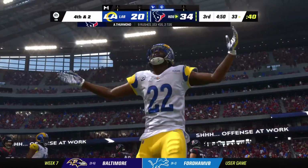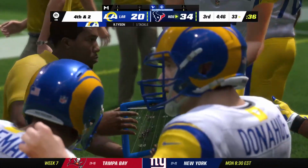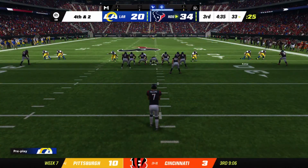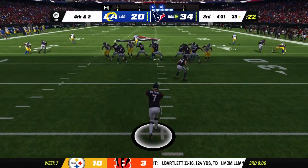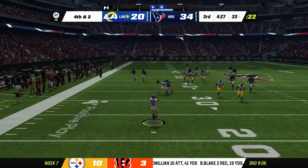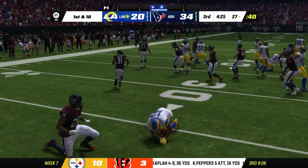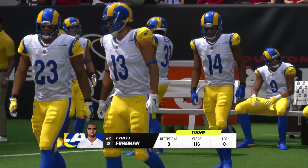And he's going to be stopped here a few yards short of the first as the tackle is made at the 33. Call it a gain of 4, but not enough. The punt team going to need to be summoned here on 4th down. The Texans send the punter out as he'll punt it away for the 2nd time. It's a 39-yard punt, 3 on the return. And it will be 1st and 10 as they take over.